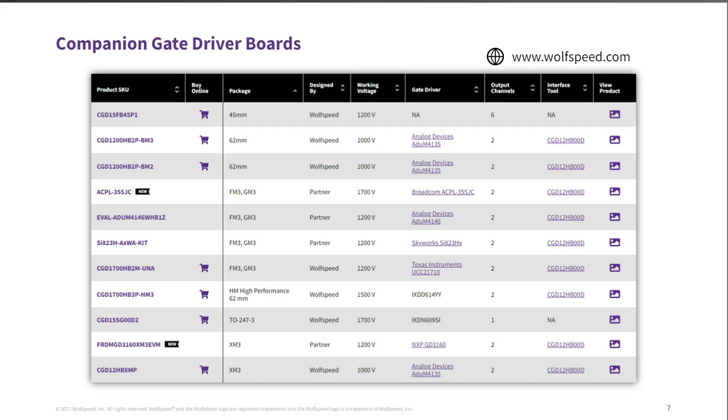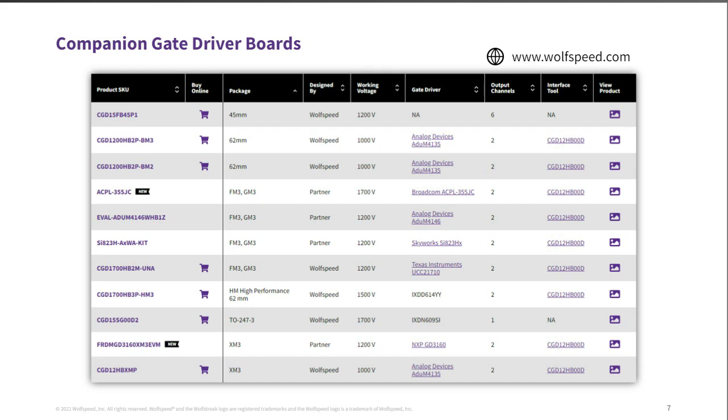One we've developed in-house, and then we also have 3 variants that were developed through 3 different partners. So not only are you taking what we've done, but if you like a particular chipset or a particular company and partner, then we have that available as well, and it's very similar. You can purchase the boards, or you can download the design files to see what each of those companies have done to optimize the gate driver around their particular chipset.